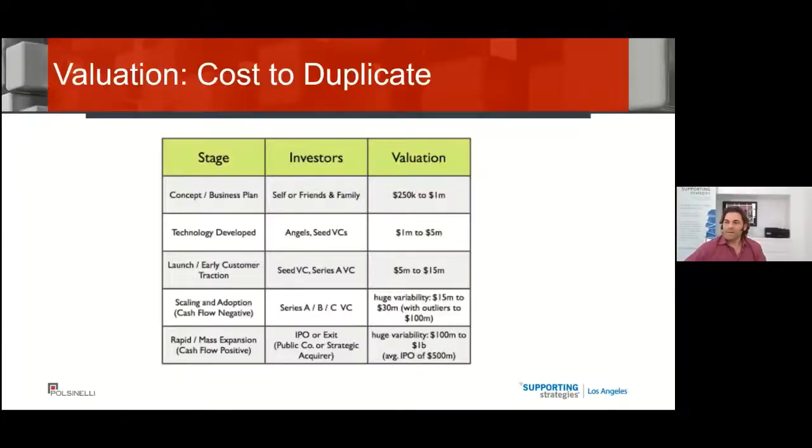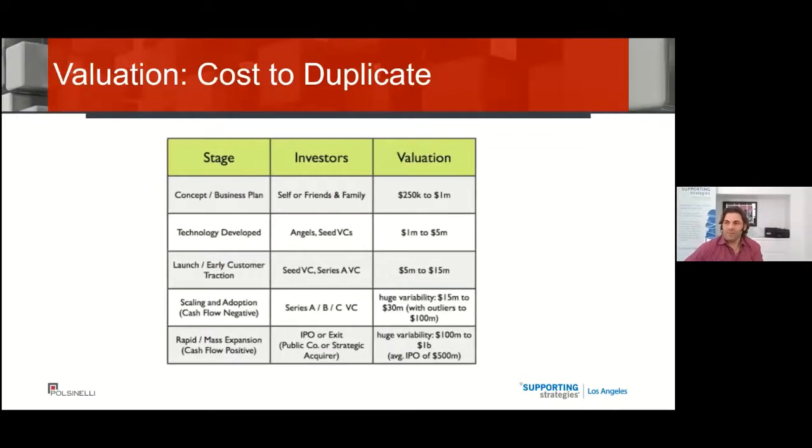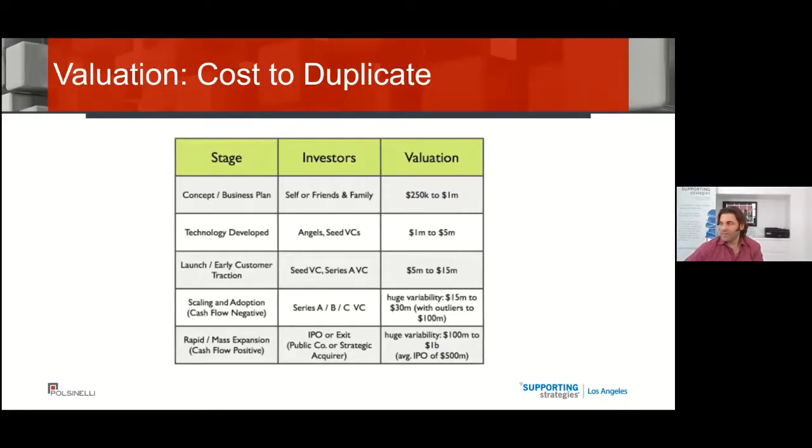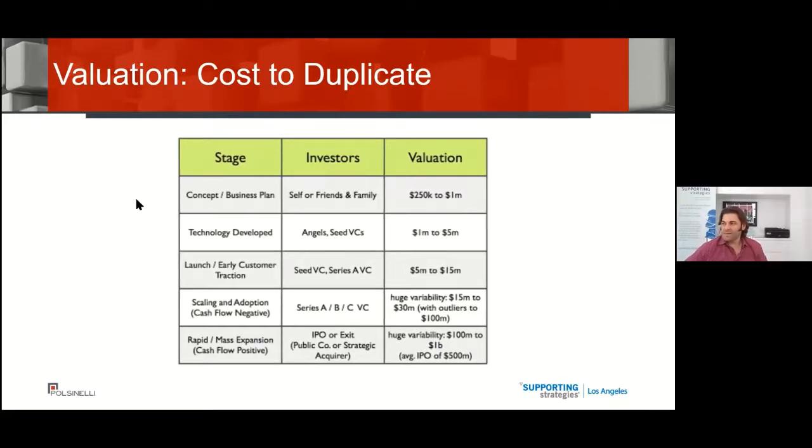You're right. It's kind of like the real estate market where you look at comps out there. And so here's another example of typical valuations you'd see in the market for businesses that are raising their angel to seed round. You'd expect the technology to be developed. Nowadays, Tech Coast Angels most often wants to see that businesses have a little bit of customer traction. They have some customers that are actually paying for the service, so there's validation that people are willing to pay for whatever you're selling.